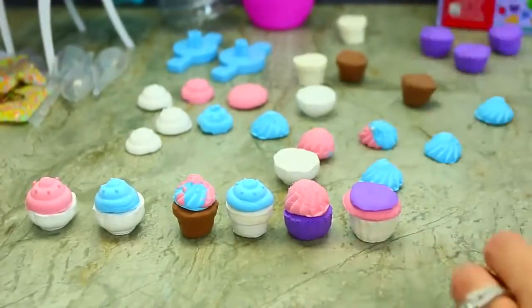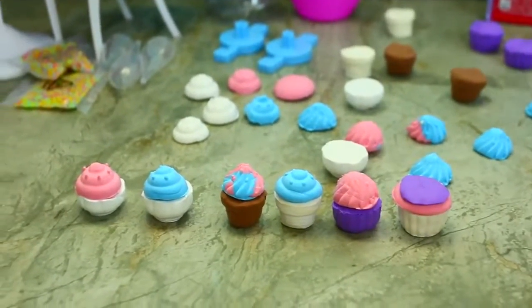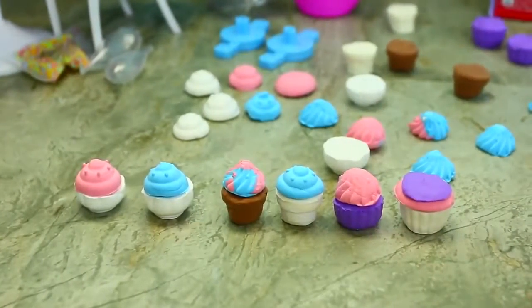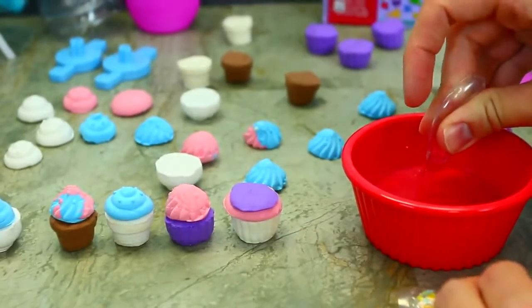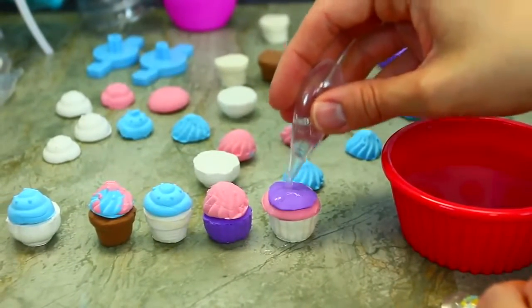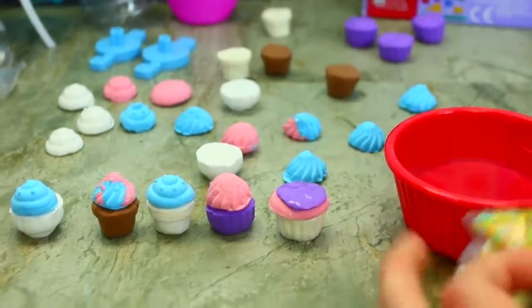So you can add it on top like that. Perfect. Yeah, it looks kind of cool. And then for this, we can add sprinkles. To add sprinkles, you first need to sprinkle your cupcakes. So I'm going to take some water with our little droplets. And just, there you go. Get kind of wet. Yeah, just on top there.